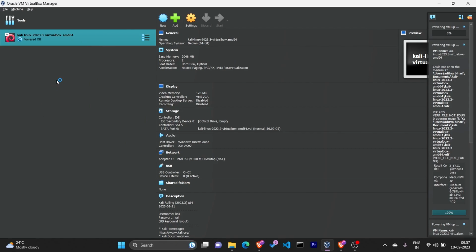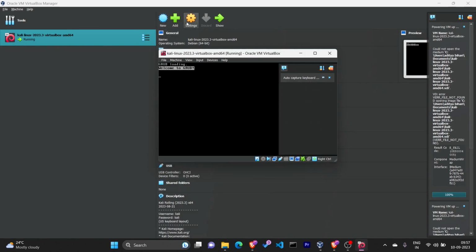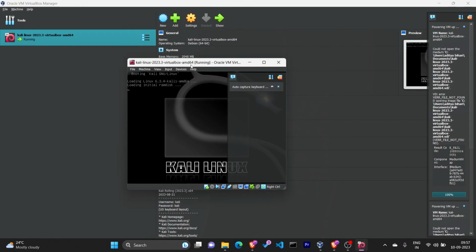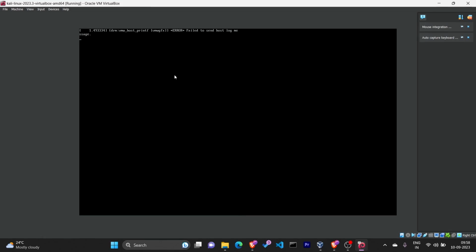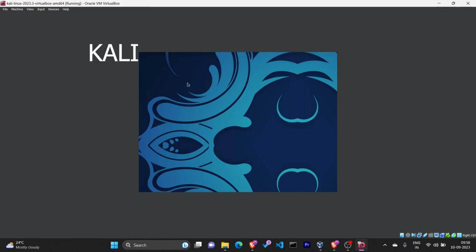Basically, Oracle has already skipped the basic setup installation that we required in the earlier days. If you want to install Linux through the ISO file, then you just need to add the ISO location, and then you will be asked for the basic setup installation. But in the Oracle virtual machine, we have skipped a lot of the installation questions, and we will directly see this part. The default username and the default password are both kali.